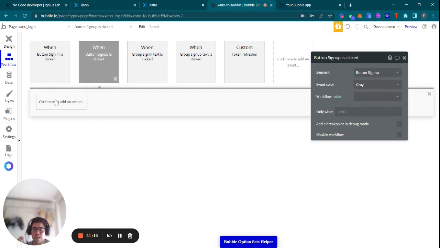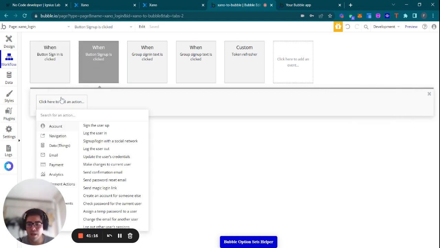Let's start with the sign up form. What we want to do is first create the user on the Bubble side, or you could alternatively go with the Xano side.